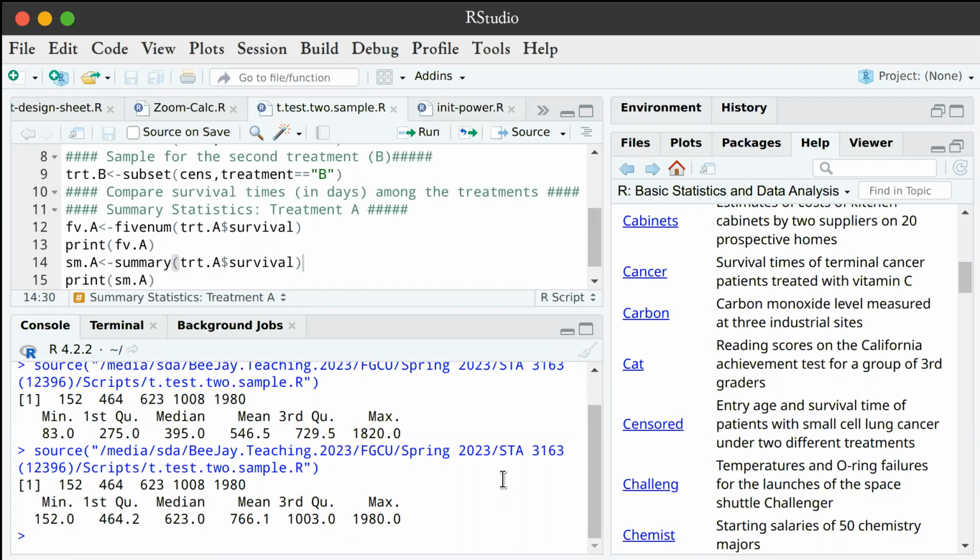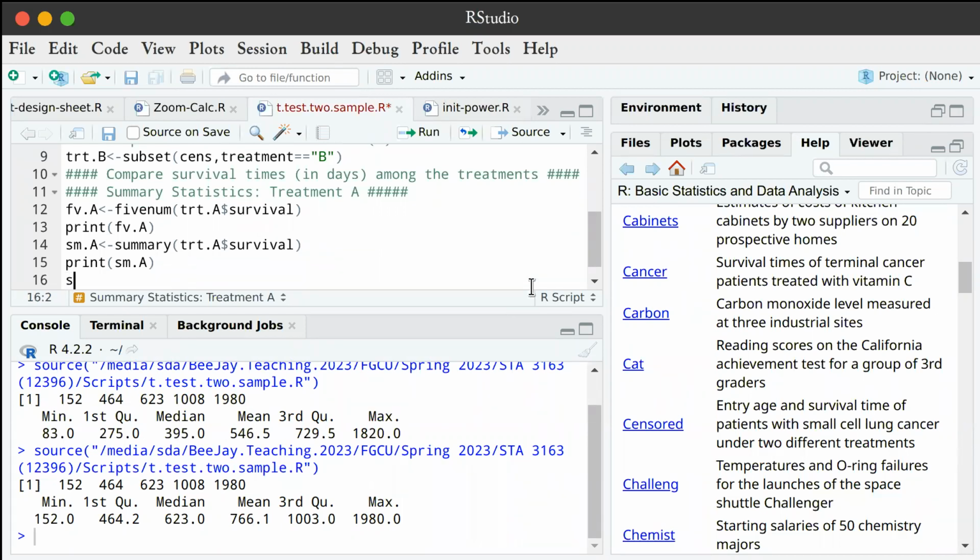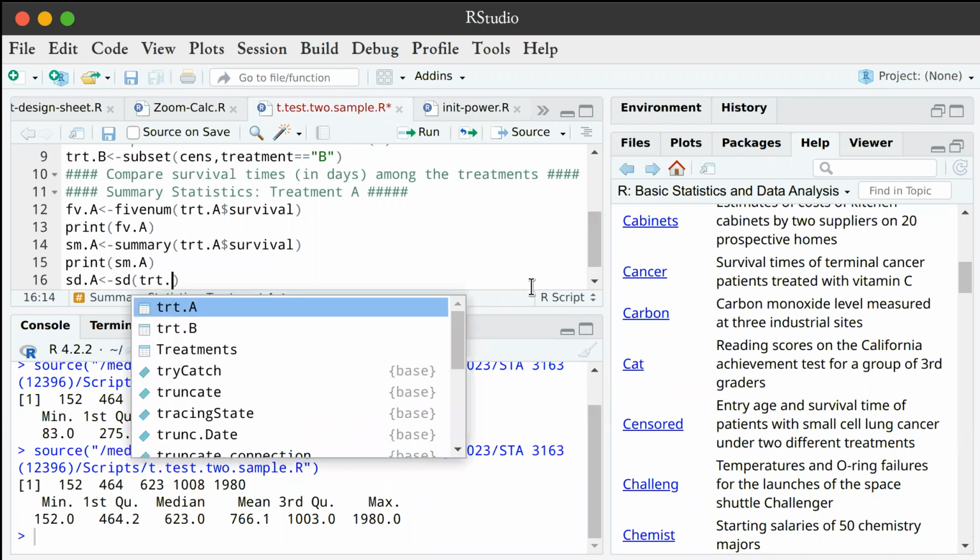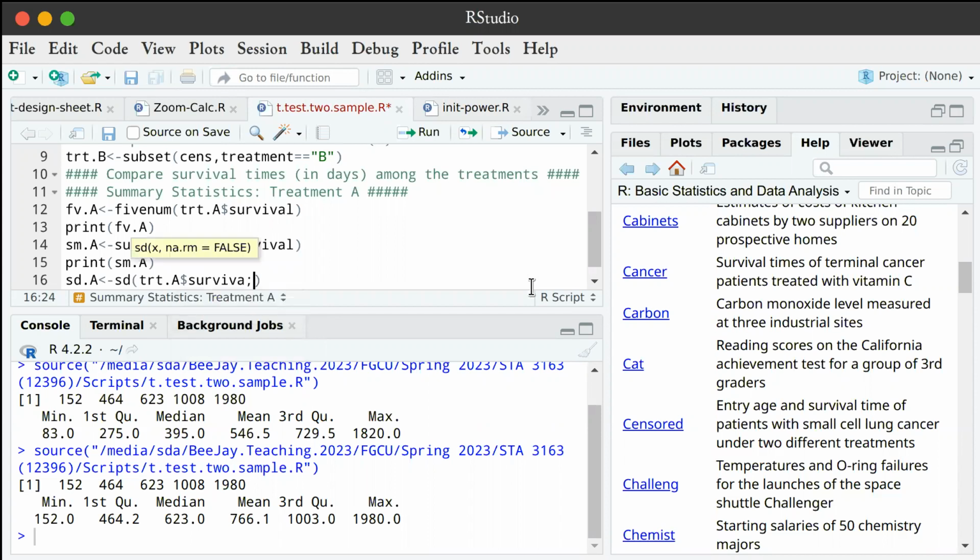Okay, since we are doing independent samples, we need to find the variance. So let's find the variance, have it saved. So I'm going to do SD for the first treatment survival times. If you square the standard deviation, you get the variance.